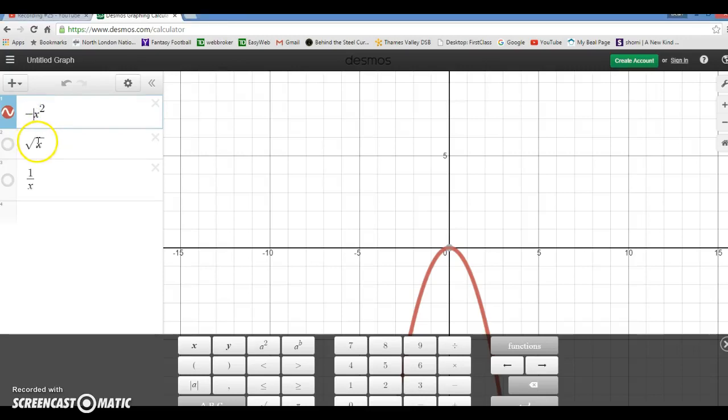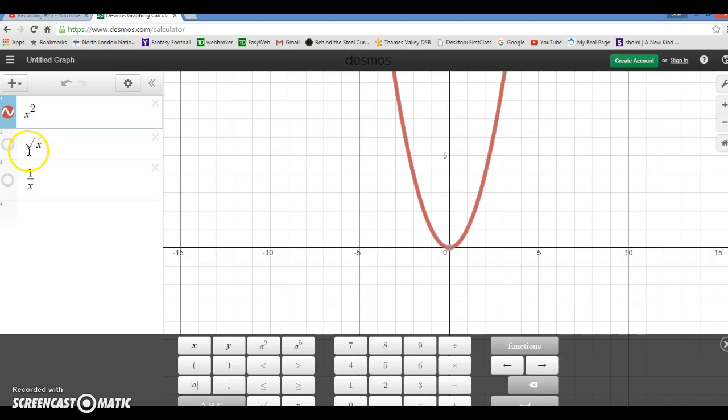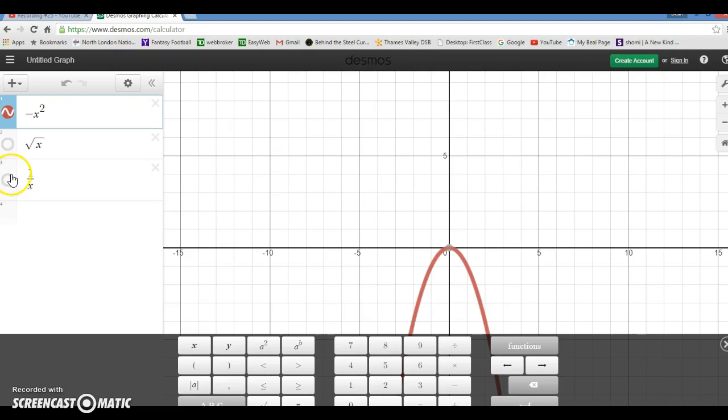Okay, guys, reflections. Day 2, not like personal reflections, but reflections of graphs. You can reflect personally if you want, but reflections of graphs. So in the past, you have reflected parabolas. What you did is you threw a negative in front of the whole thing, or you had A negative, and it reflected vertically. We call that a reflection in the x-axis.